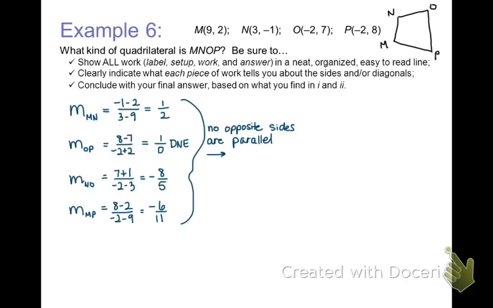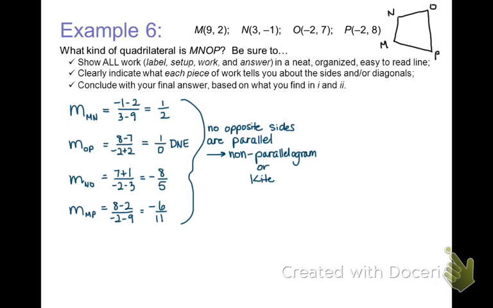So what are your only options here? It's either just a kite or just a straight up quadrilateral, right? Just no specification. So yeah, it's either a non-parallelogram in general, or it's a kite. We have to be as specific as we possibly can, right? So it could be that a non-parallelogram is as specific as we can get, or it could be that a kite is the most specific I could get.